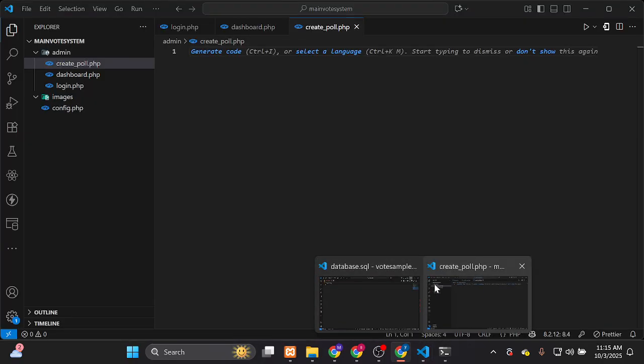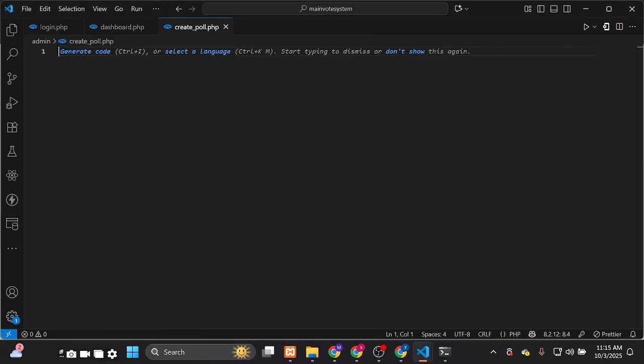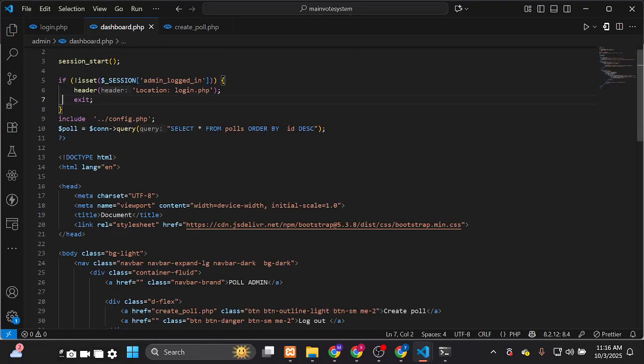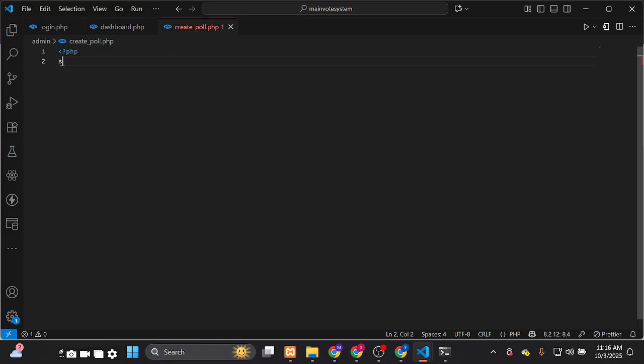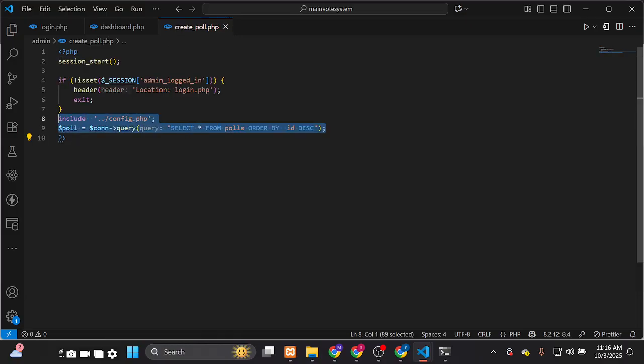So let's start building this poll, create a poll right here. All right, so let's begin. So I'm going to have PHP, normal thing to do, and I'm going to copy what I have here before, which is this header stuff here. I'm going to copy it. I'm going to take this one out. All right, so let's begin.